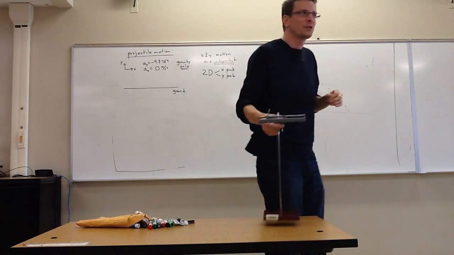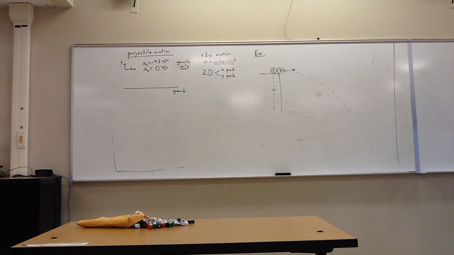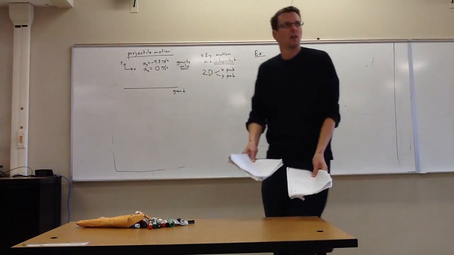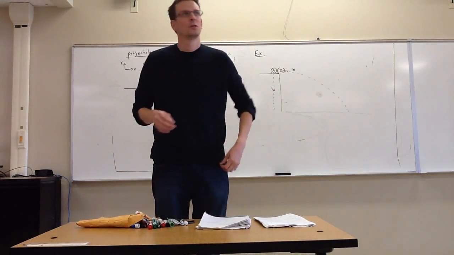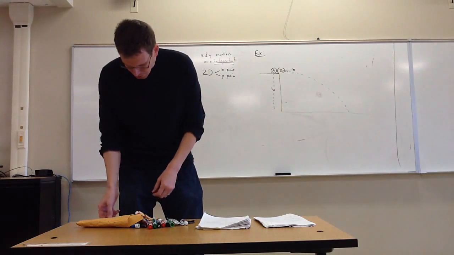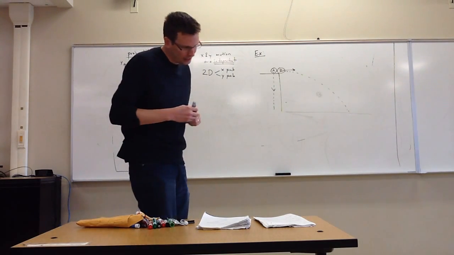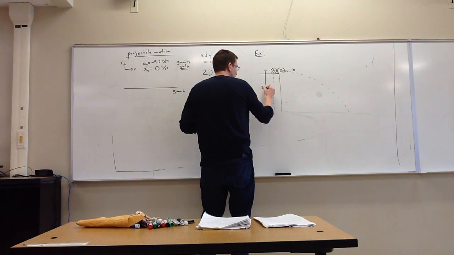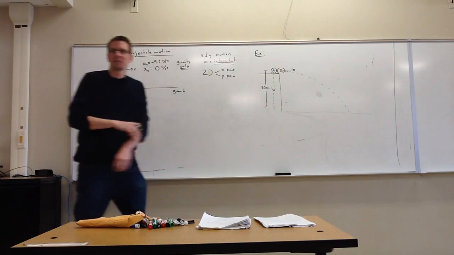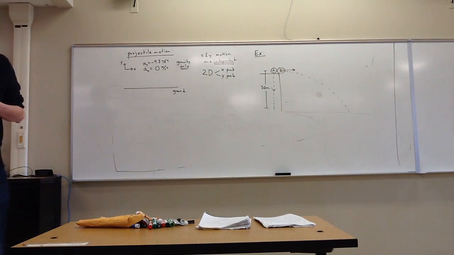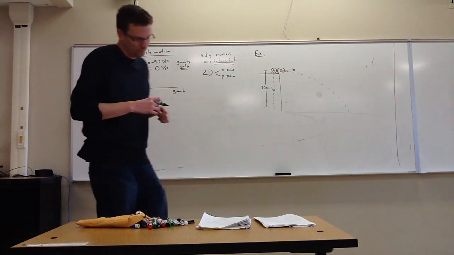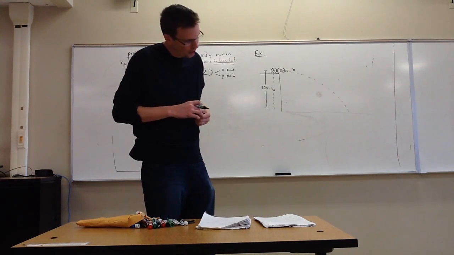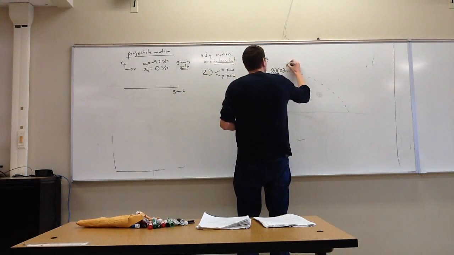So that's the next order of business: let's go ahead and add some numbers to this problem. Actually, before I do that, are there any questions? Okay, so let's add some numbers to this. I'm going to say that my hypothetical drop was 30 meters. Of course, that's way bigger than what I had on this demo, but it's a nice round number. And let me say that ball B is fired off at 10 meters per second horizontally.